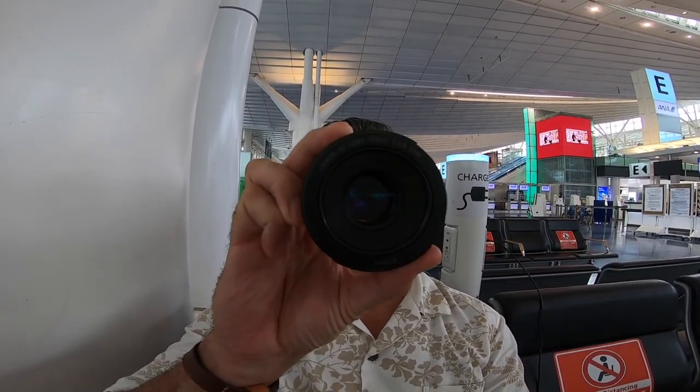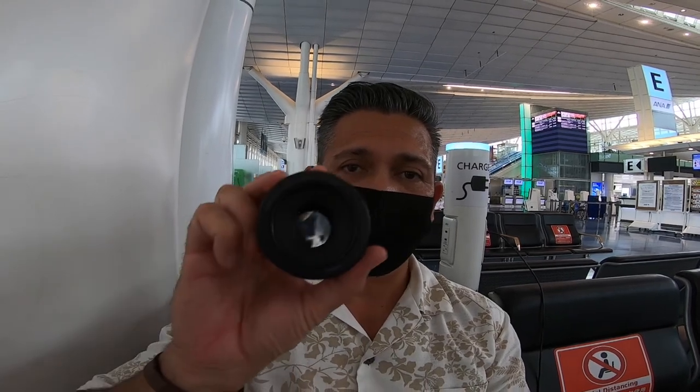Another reason why you should have a Nifty Fifty is because it has a very wide, open aperture. At f/1.8, you can shoot videos and take photos in low light situations using whatever light is available — no flash needed — just in manual mode at 1.8 and fuss around with your ISO. You can put ISO on automatic, but what the camera does is push to the highest ISO and the photo gets all degraded. So at post-production, it's not good to do it that way. You'll have a better chance of saving the picture if you stay in manual mode all the way.